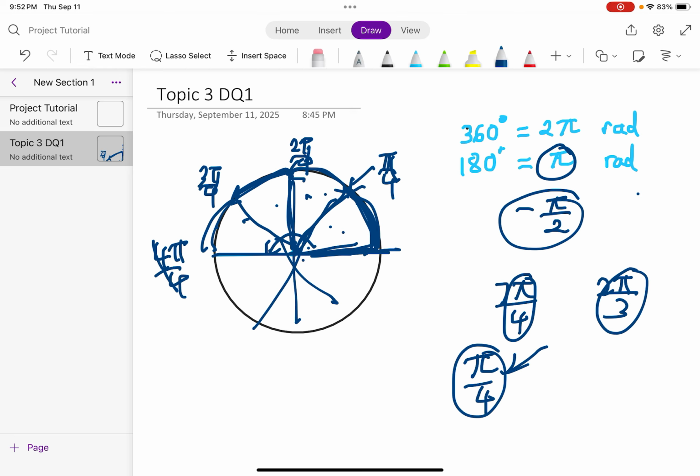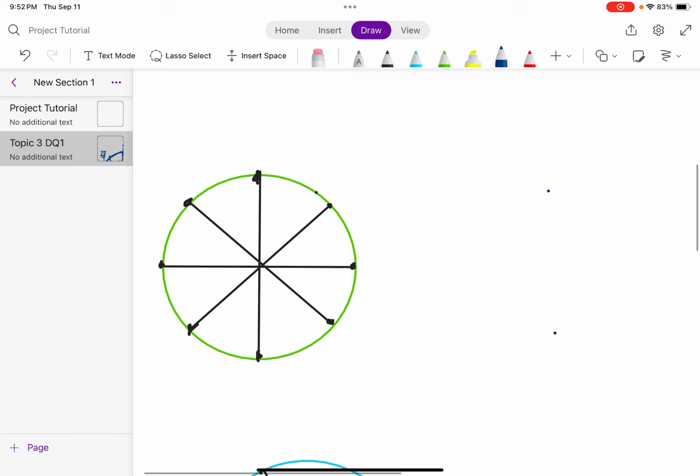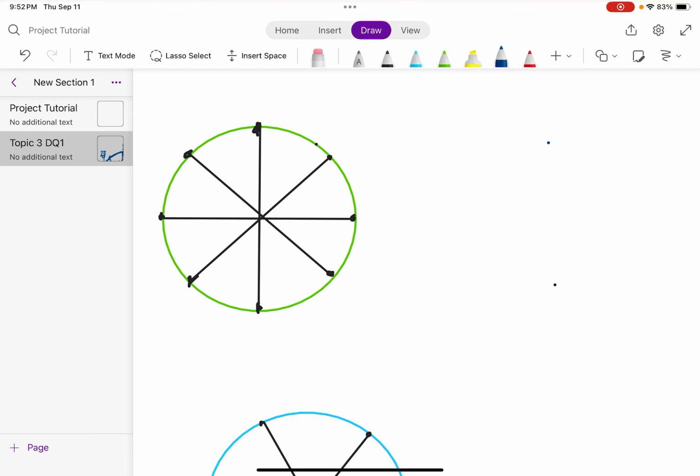Okay, so I have another graph down here so you can see what it's going to look like if you're dealing with pi over 4. I see it has pi, right? So each slice or each length is pi fourth. So here it's pi over 4. If we want you to graph pi over 4, it's there, right? If you want to graph 2 pi over 4, then you go twice, or 2 slices is there. And 3 pi over 4 will be here, and 4 pi over 4 is there.